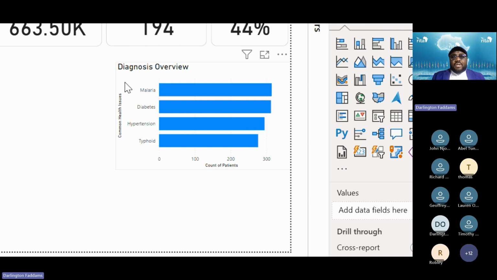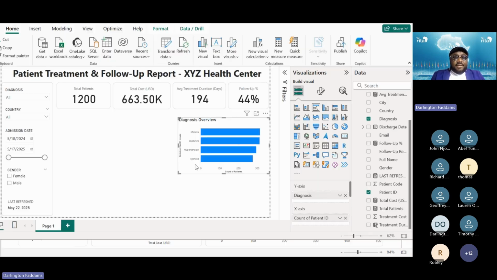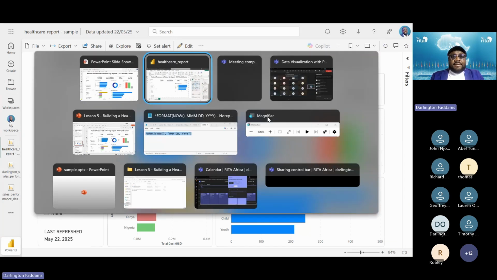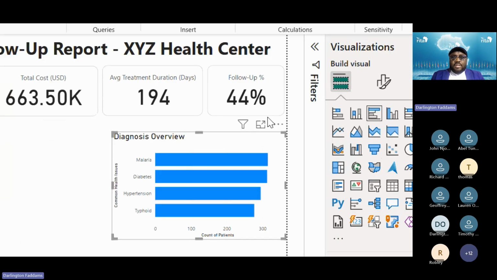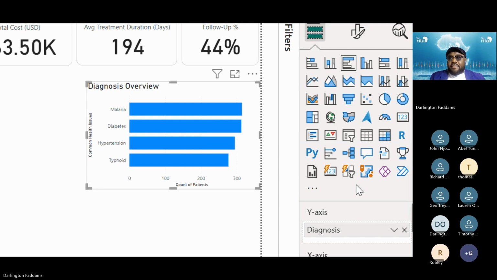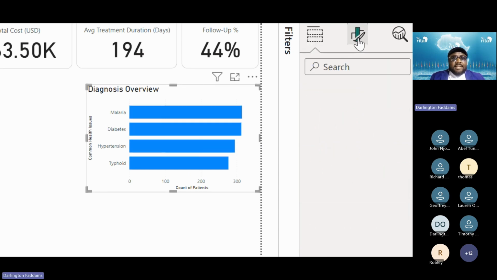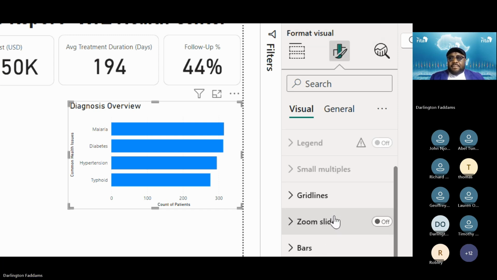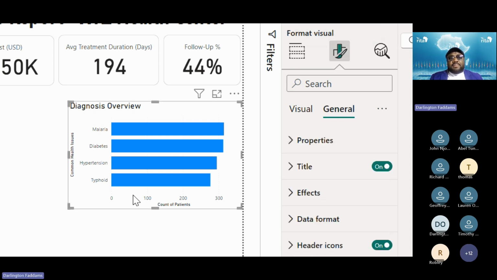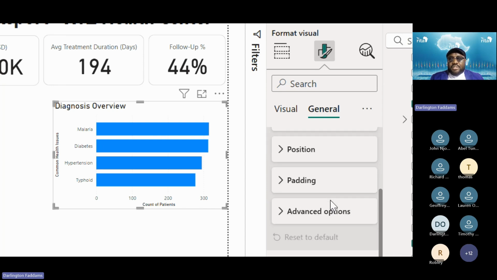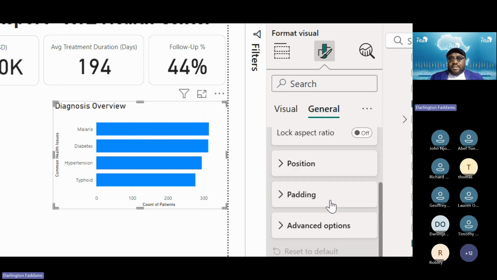So next, I'm going to activate the borders and let me check where the borders are. The borders are around the whole thing. So let me take time and do this. After this, Format Painter can help me fix for the others. So I'll just click on this and go to General. Since I'm targeting the outside, I look for properties and I check the size, position, bounce, all of these.